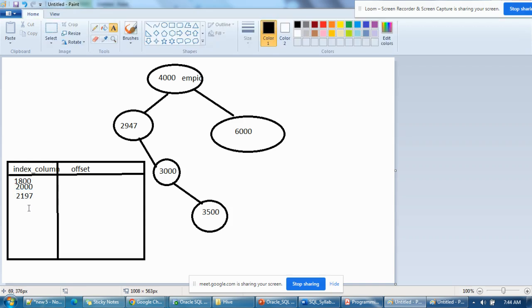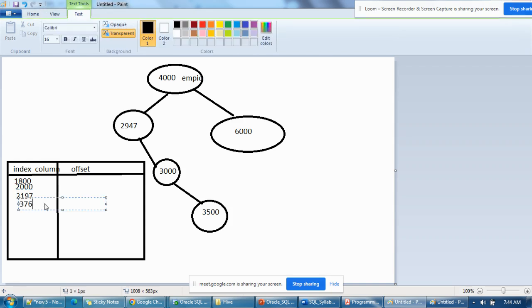The data will be stored in ascending order, and larger values like 3800 come later. Just for example I'm telling.